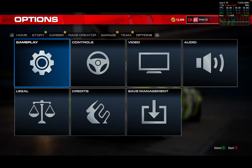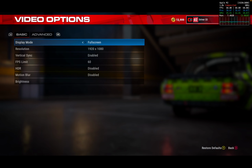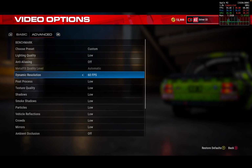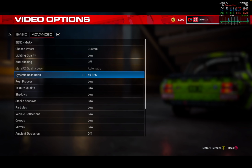which I believe is turned on by default. It's automatic, so MetalFX quality level is set to automatic. I have the preset set to low. It doesn't say that at the moment, but it's set to low. And I have the dynamic resolution option turned on for 60, and the game looks incredible, and it's getting near 60 almost the entire time.